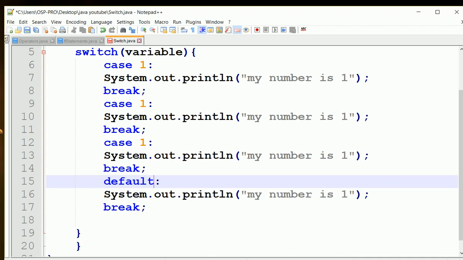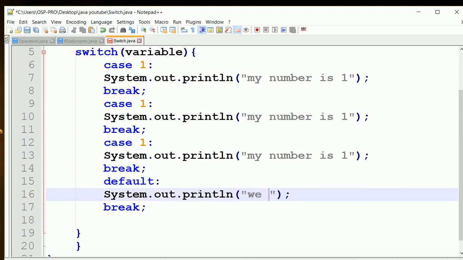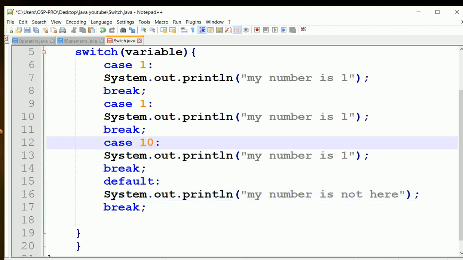I'll simply say maybe "my number is not here". Let me just make this one to be 10. It used to be 8. So this one becomes 8, this one becomes 10, and that's 1.